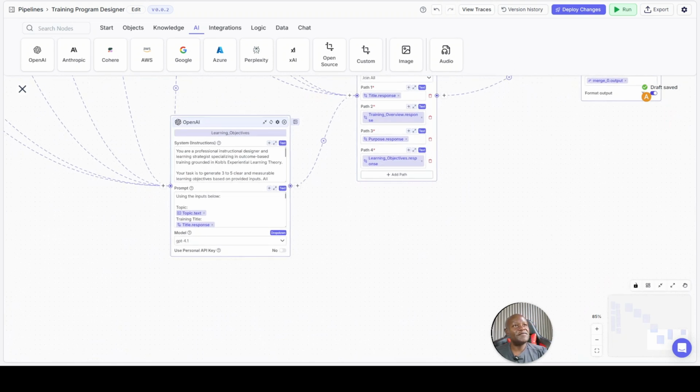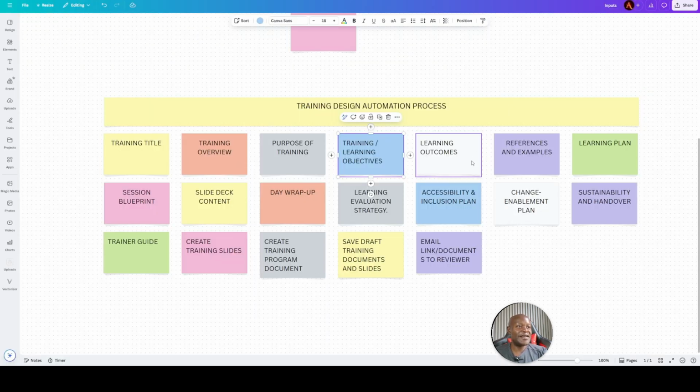So after learning objectives, we are going to deal with learning outcomes. As you can see, it is a step-by-step process. You take your time learning this. Once you master it and you've developed it once, that's it. You'll just keep modifying instructions and tweaking the kinds of outputs that you want, and maybe the kind of documents that you'll want to see at the end of the day. So we'll take this step by step, and do not rush. It's easier to spend a day or two, let's say even 3 days learning this, but once you've learned it, once you've mastered it, you're set.